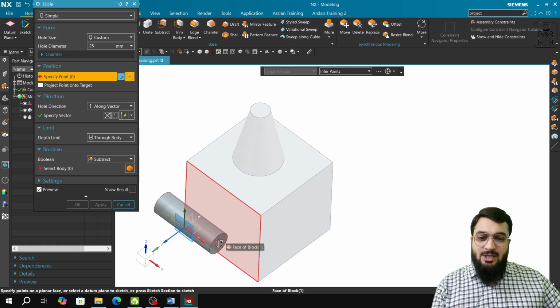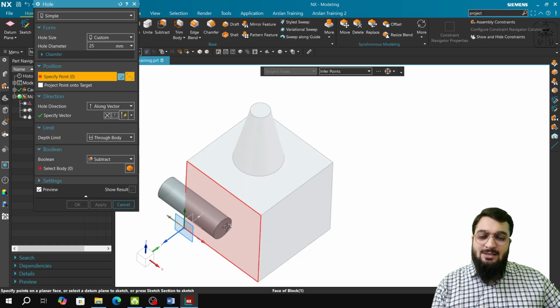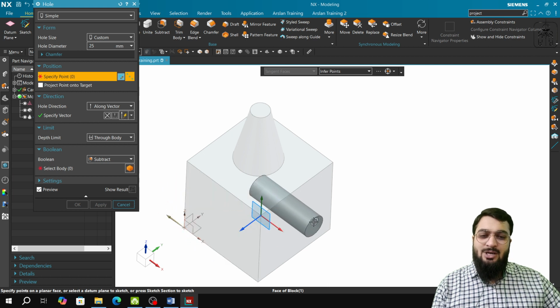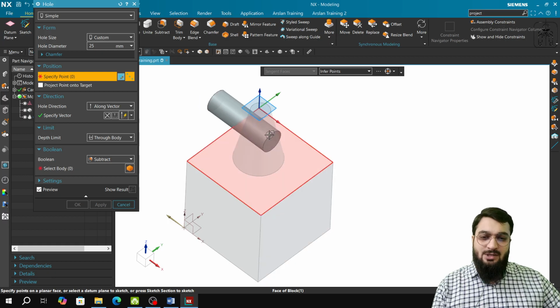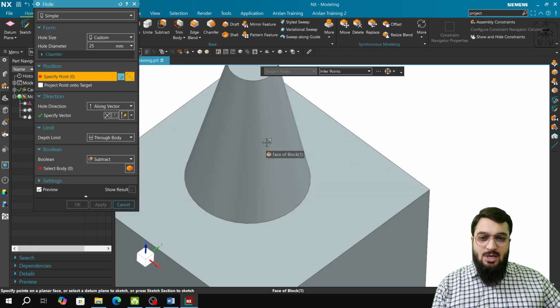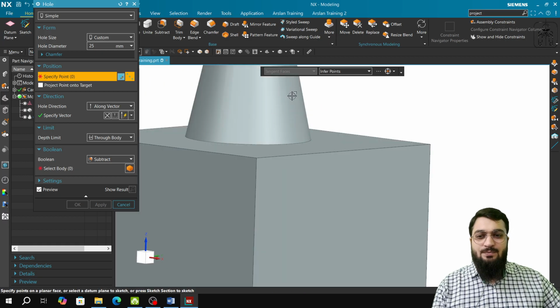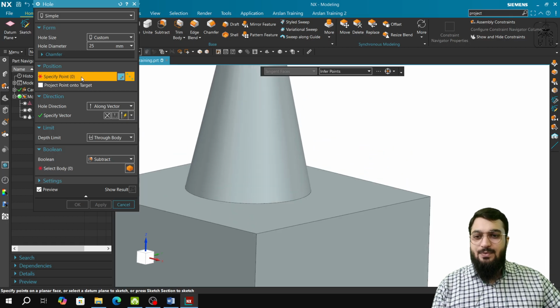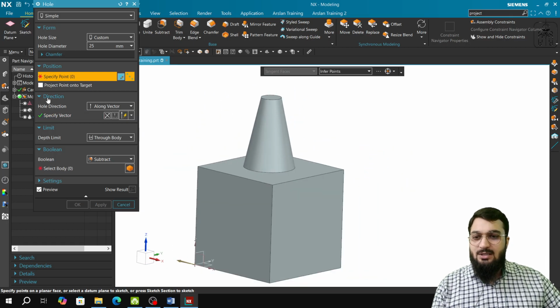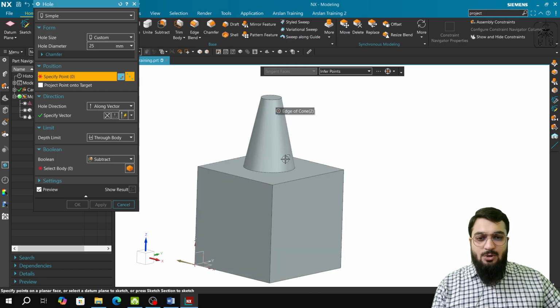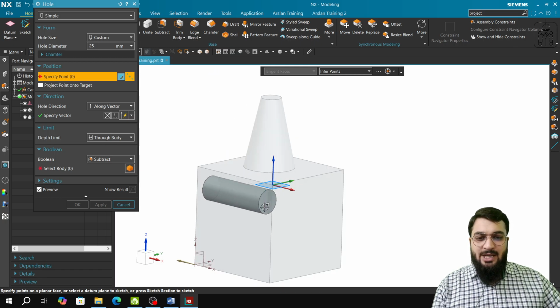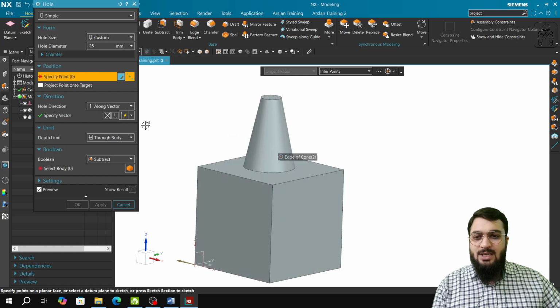So you see that if I'm selecting this face, it is still maintaining the same orientation, and if I am taking it to this face, the orientation is still the same, and if I am selecting this cone, then also the orientation is still the same. So I hope you understand that it is maintaining its orientation no matter where we take it.